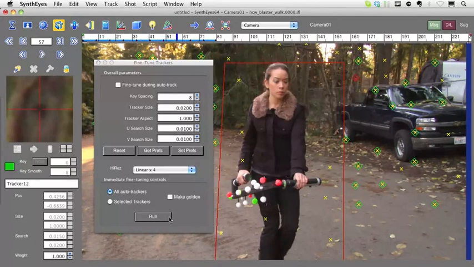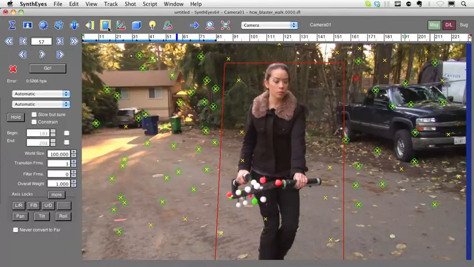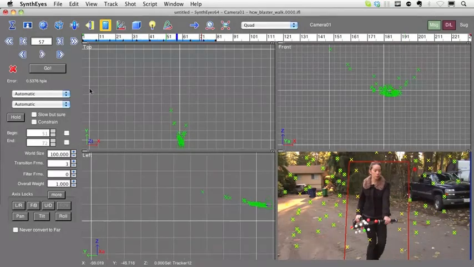Trackers can jump off and start tracking a different feature. That can always happen, but it is always worth a try if the fine-tuned trackers can improve your solution. So after you've done that, of course, you have to resolve the scene. And in fact, it didn't improve our error value, so we have a problem.